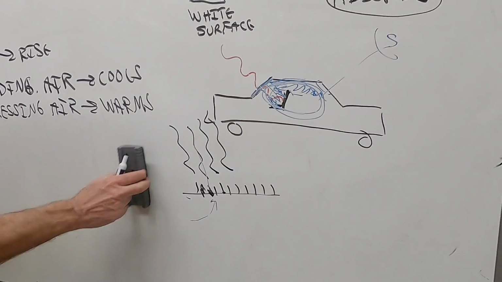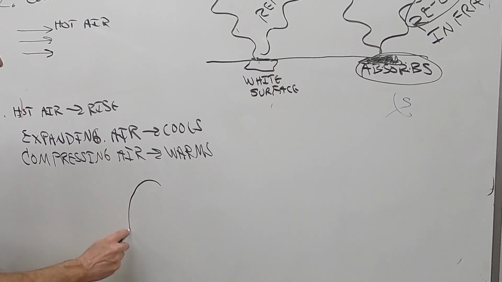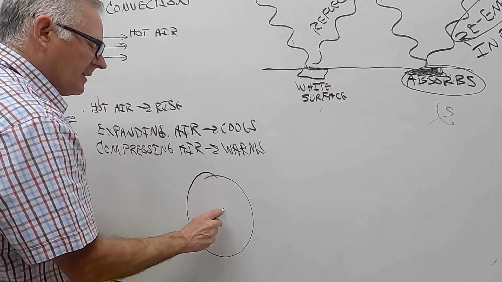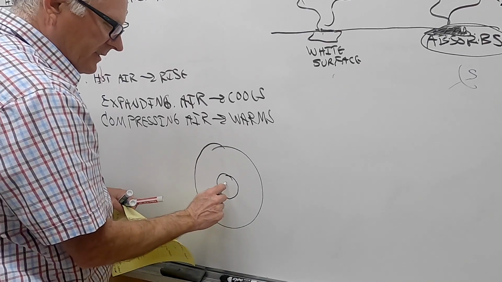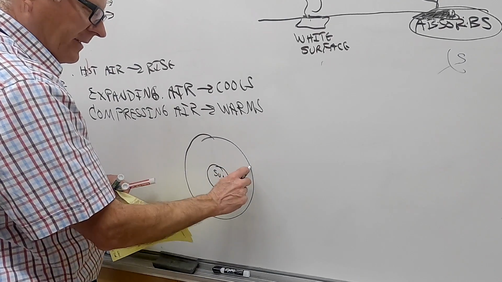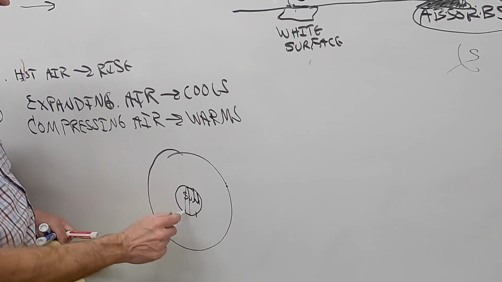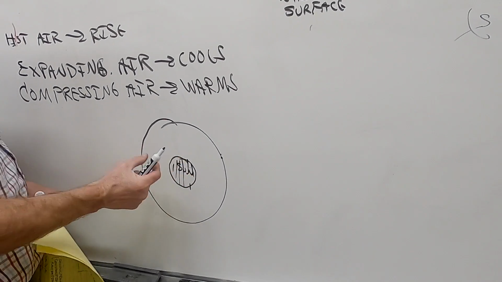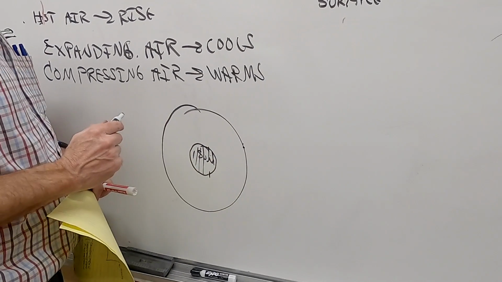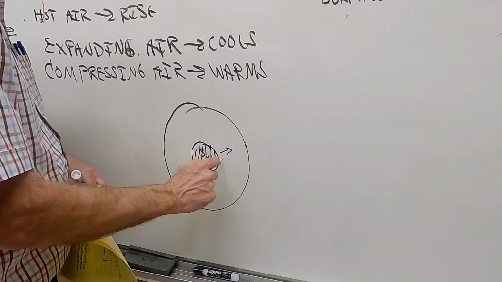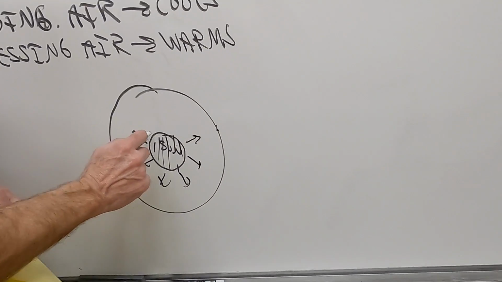Now, the last thing right here, if we look at the sun, it generates a lot of heat. It's all right at the core. So here's the core of the sun. The sun goes all the way out to here. But this is where all the fusion is going on, and this is where all the heat is generated. It keeps generating it. You've got to get rid of that heat, otherwise the temperature is just going to keep growing. So heat has to get out of the core of the sun. So it goes out this way.